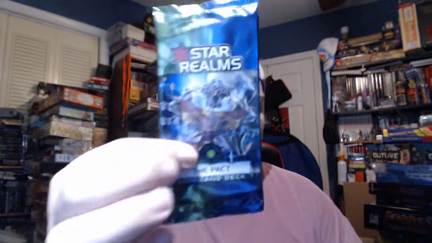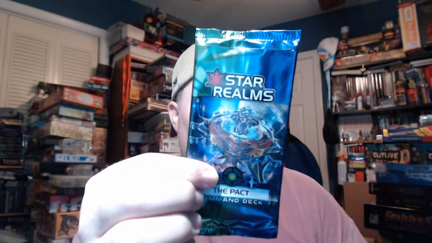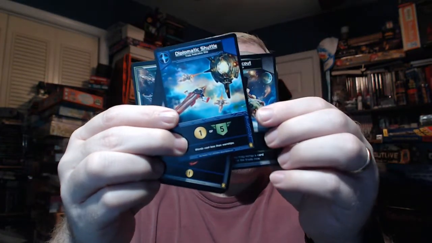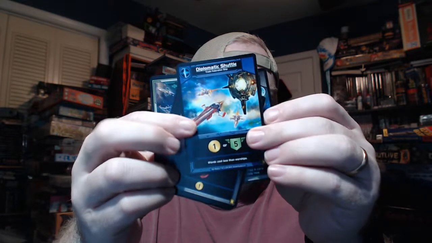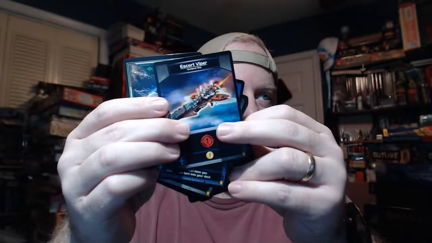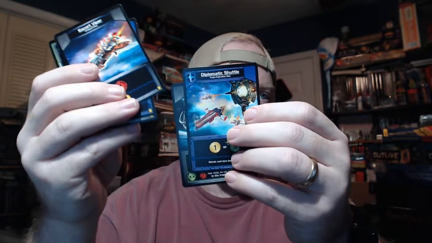Now, the Coalition. You notice that the Pact, it is green and blue. Now, there are 2 factions. There are the Blob, which are green, and Federation, which are blue. And there you go. You're going to have cards like the Cluster Scout. And then you're going to have the Diplomatic Shuttle. And pretty soon you're going to see something that has... You notice they don't have any factions up at the top. The Diplomatic Shuttle does, but the Cluster Scout doesn't.